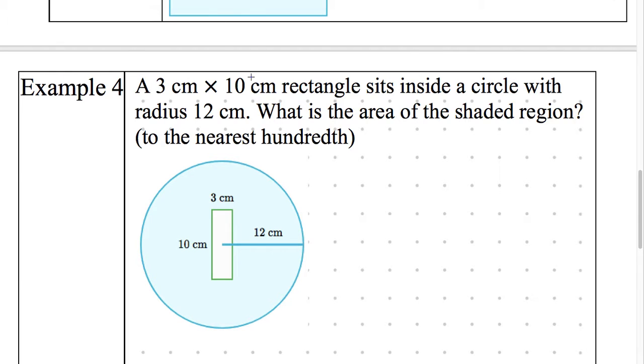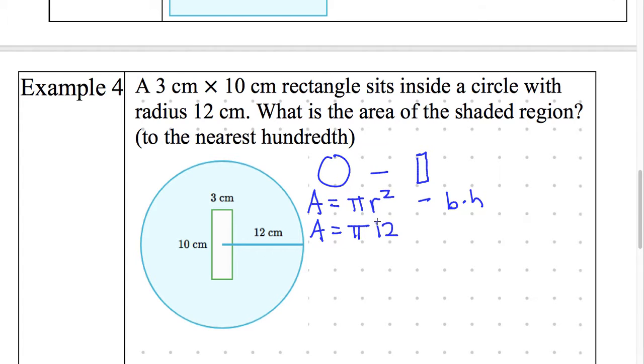And we're back. So this is how you should have set up the problem. You should have seen that you had an outside shape of a circle subtracting the inside shape of this rectangle. Circle area is equal to pi r squared minus base times height. The area is therefore equal to radius is going to be 12. So it's going to be pi times 12 squared. Notice that I'm keeping the same exact structure of my formula. Pi, pi, radius, radius, squared, squared, minus. Base is 3. Height is 10.